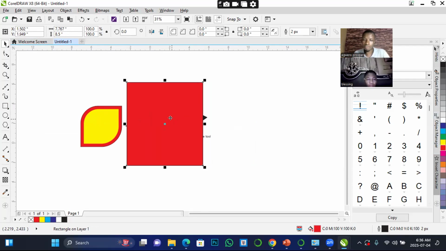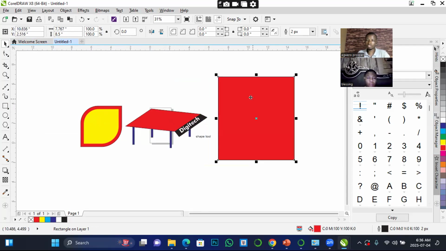So you can see that we have successfully changed, look at the name, shape tool. That is to shape, to reconstruct. So we reconstructed a rectangle to become an object like this. Even in your layer, it's still seeing it as a rectangle because that was the original one you created that you converted to this.